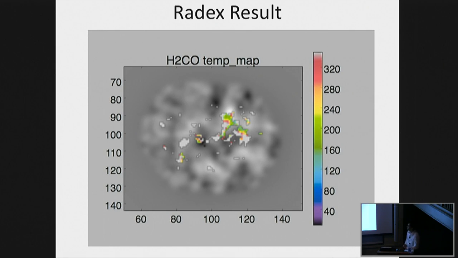Right. So the question was why do we only get temperature estimates for just small patches? First of all, I'd like to point out that the white patches you see point to really high temperatures. What it's really pointing at is 350 Kelvin, and I actually throw those away because that's supposed to be the limit of the radix model. I'm taking the ratio of amplitudes for the two different maps, and sometimes the ratio for the second transition line just isn't high enough. If it's very, very low, it won't give us an estimate. And if it just barely fits the edges in the model, it'll give us that edge estimate. So these are the more reliable numbers here.